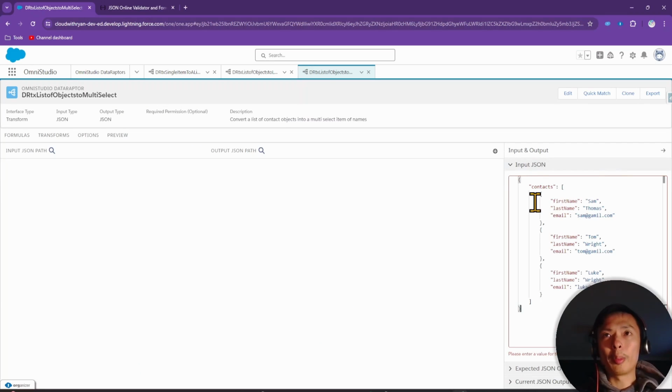First thing, we'll copy paste the input JSON from the previous exercise.